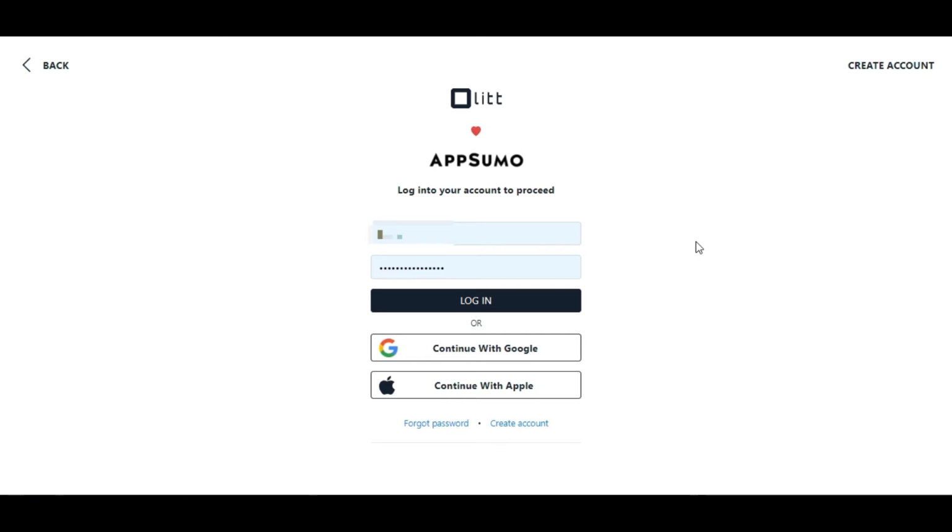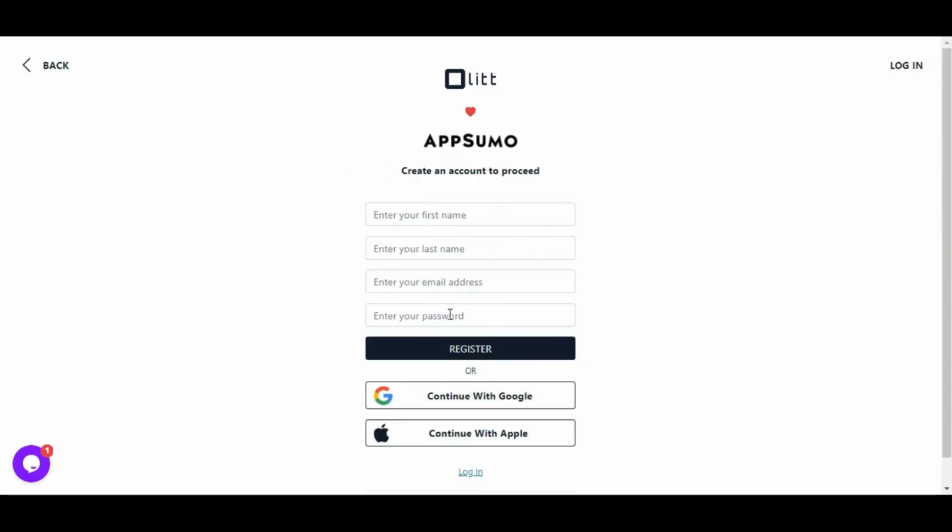The next thing is creating an account. Elite allows you to create an account three ways. Number one is using your email and you choose the password. The next option is using Google, that's the Gmail, or you use your Apple account. So if you are new, you just pick any and go ahead and create an account right here. For me, I already have an account, so I'll just log in.